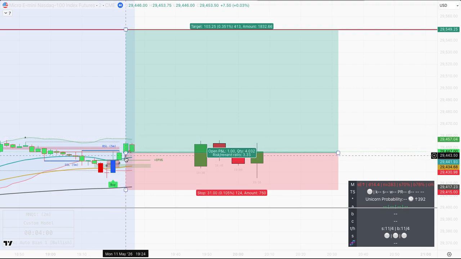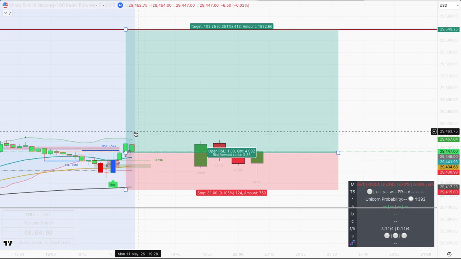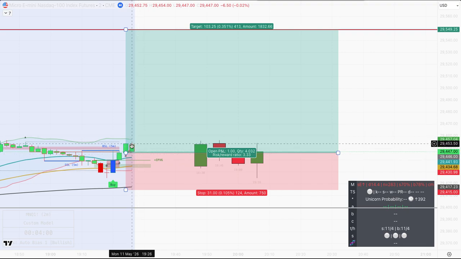So C2, C3. C1 is the signal. C2 is the first confirmation. C3 is the follow-up confirmation if needed. So what I was supposed to look at from my acceptance was this candle. And if you look at this candle, it was weak. It was a weak acceptance because this candle closed back into the previous candle. So that's already telling you this is a weak acceptance. Right from the door it is weak. Okay?